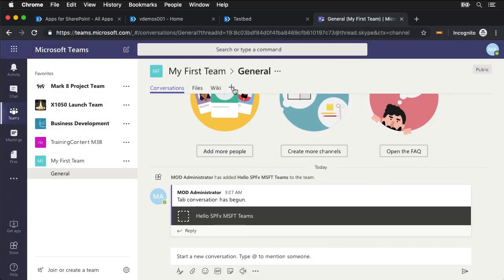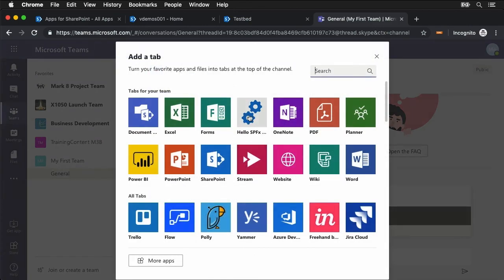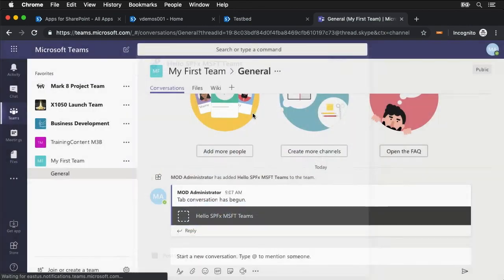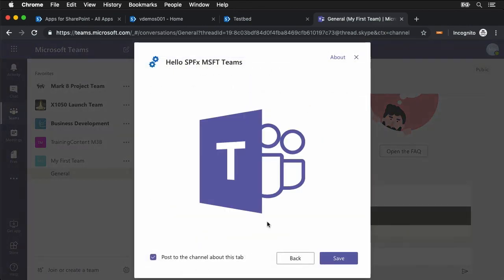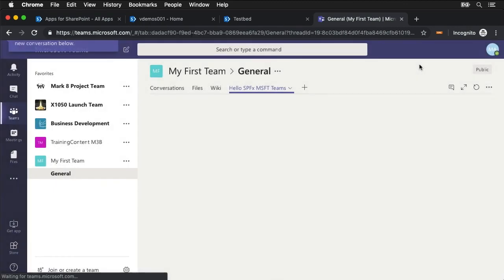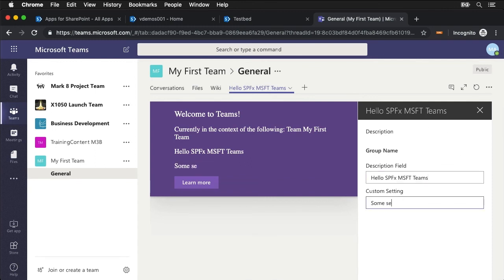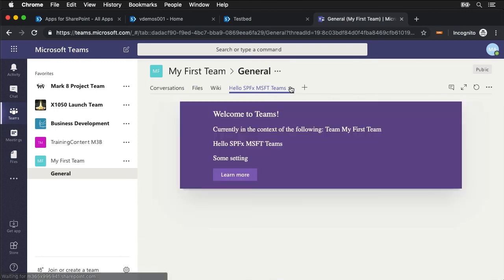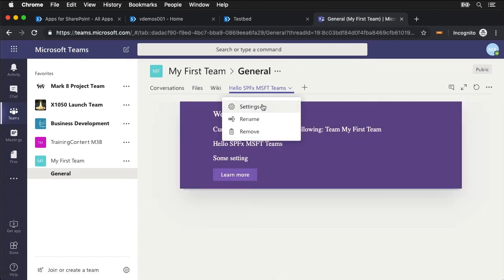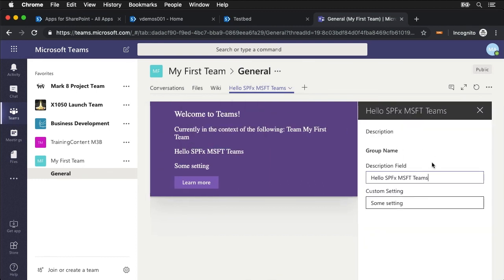Now if I go in and add the team, add the custom tab back, which you can see right here, here's the tab that's available to us, and I hit save, notice that initially, again, we have our configuration experience show up. So some setting, right? But not only that, the experience is still available to me if I come over here and I pick the drop down for my tab and I choose settings. I can still see that experience. So let's see how we can block that from happening.